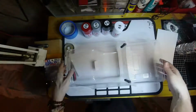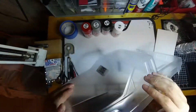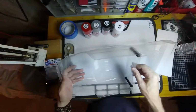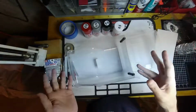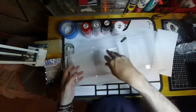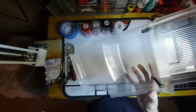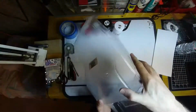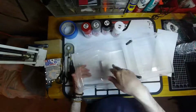Well, actually, the step before that is you're going to want to clean your body. There is a release agent that they put on this when it comes off the mold so it comes off easy. And there's also going to be little specks and everything from when I cut it and ream these holes out. So after you ream your holes, before you get masking or painting or anything, you want to wash your body out. Just use a paper towel and some dish soap, squirt it in there, rub it all around, get it nice and clean, and then rinse it out with some warm water. Make sure it's fully rinsed. And then if you want to get rid of the little droplets that are in there, you can use the thwap method and just thwap it really hard and try to shoot them out of there. Or use a lint-free cloth or something.